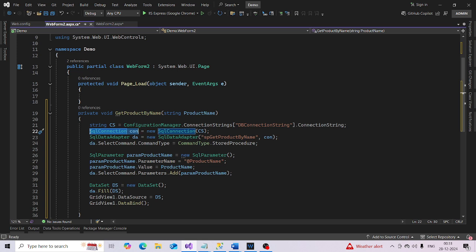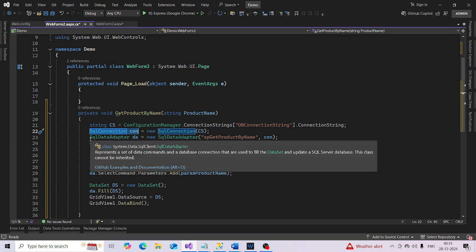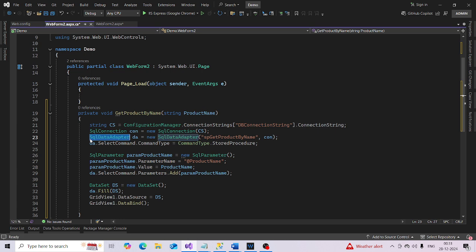And then we have the SQL data adapter, which is invoking this stored procedure, sp get product by name.